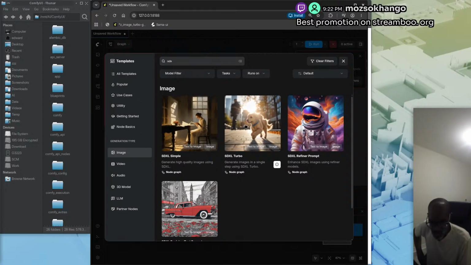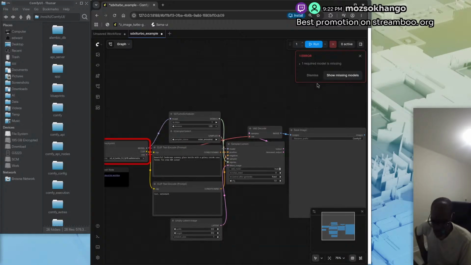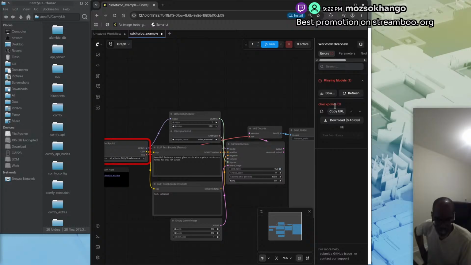Simple or turbo? Let's pick turbo. This one is only one image. I think it's a 9 billion parameter model. It's an F16, so that should work perfectly fine. So, show missing model. I think this can download itself. Yeah, it's only 6 gigs.